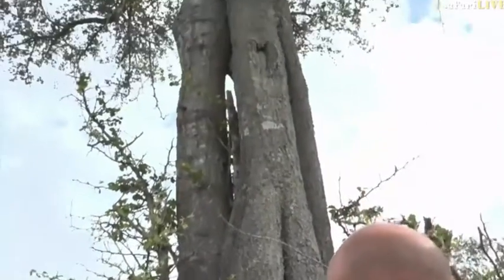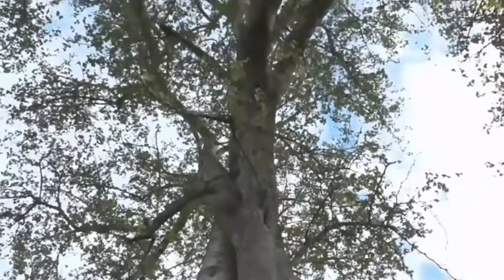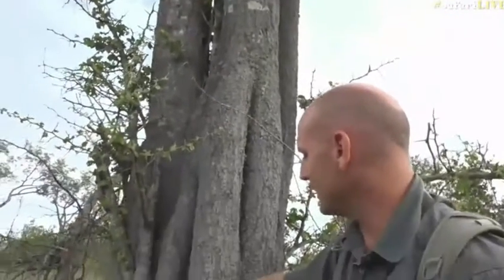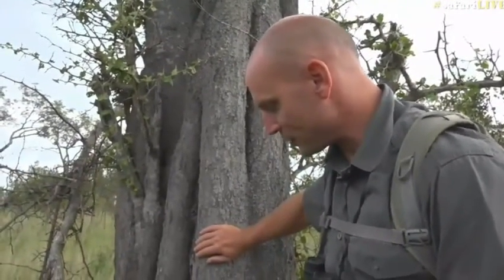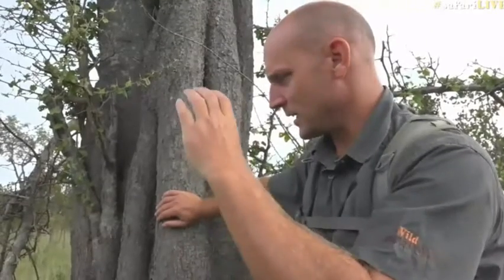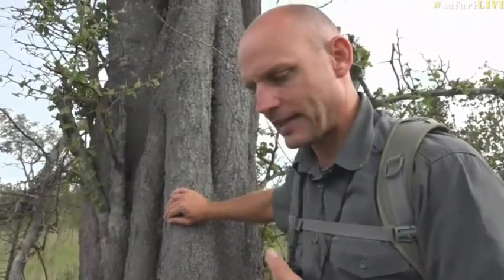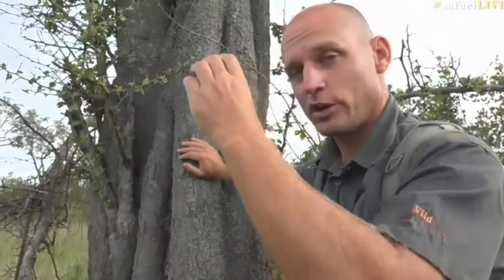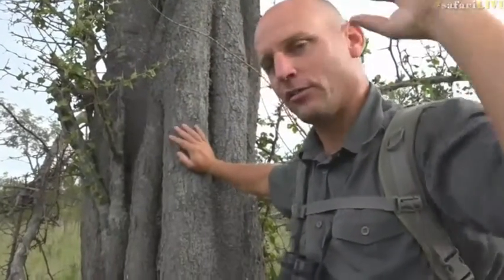Another thing is that this tree's bark is harvested and sold on markets all over Africa. The reason for it is that it's saponific — in other words it contains saponins — but not just saponins. The bark also contains compounds which make quite a refreshing wash. If you drink it, it's an emetic — in other words you'll vomit. A lot of people drink emetics to clean their system, similar to taking a laxative; it has the same cleansing function. So they drink a little bit, and while they're waiting for it to work, they quite often wash with the rest of the wash made from the bark.